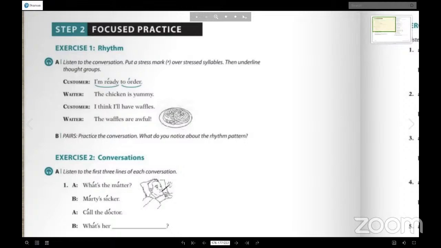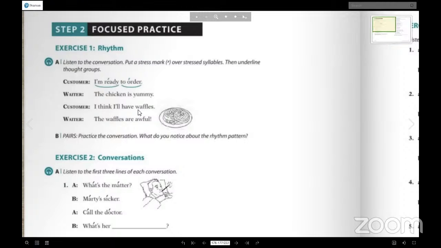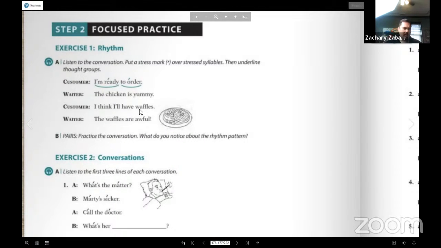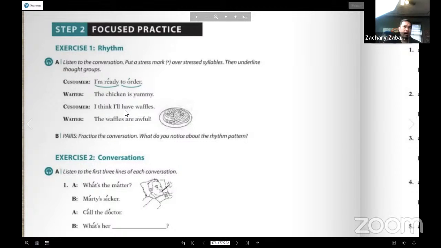Yeah. Maybe waffles also. Maybe waffles, but how about think? Does anybody have that? Think. Yeah, I have that. What do you guys think? So think is definitely, I have that as stressed. How about I'll have waffles? Is waffles the other stressed word? What do you guys think? Yes, waffles. For me, it doesn't sound so stressed. The think stands out. I'll have waffles. Yeah, probably the waffles. You guys are right.